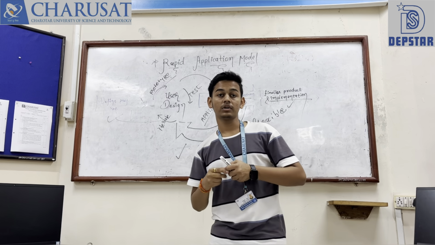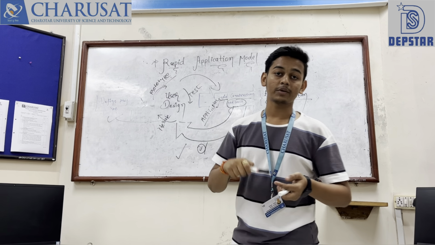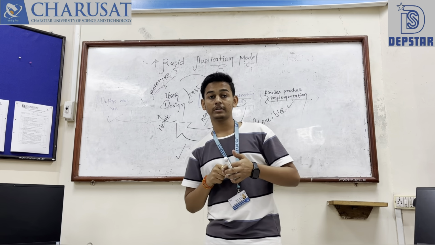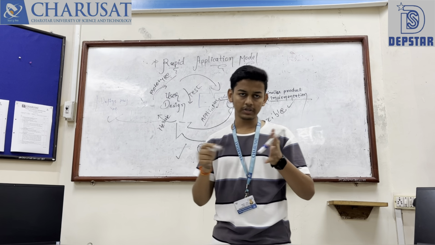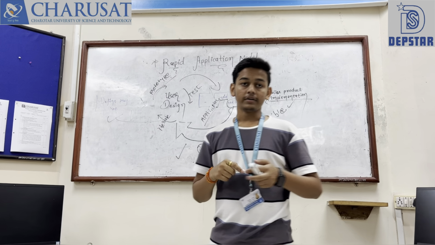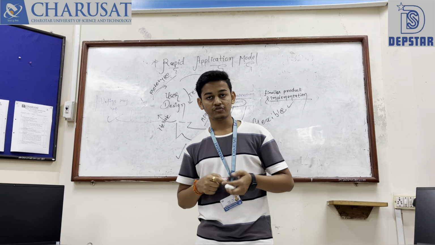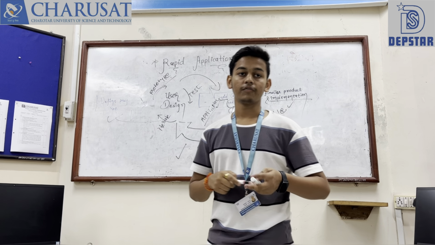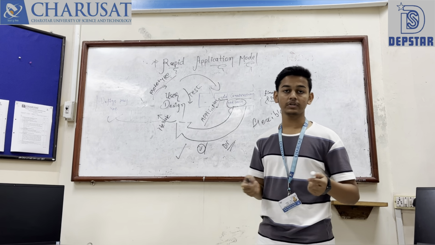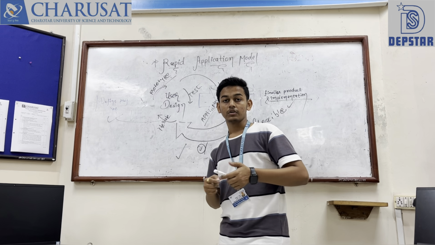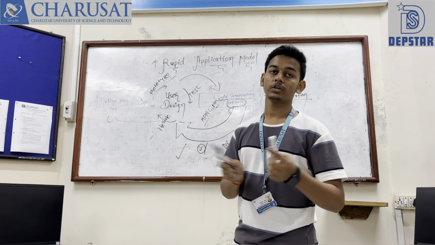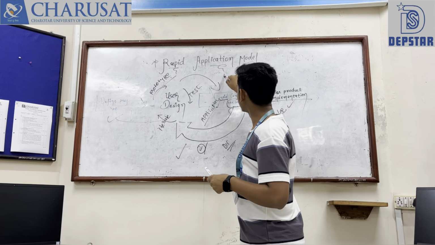The RAD model allows software engineers to make multiple iterations and updates to software in a faster manner and without starting from scratch each time. As a result, the final outcome is more quickly focused and meets the end user's needs. Okay, so this was it. These are my two models.